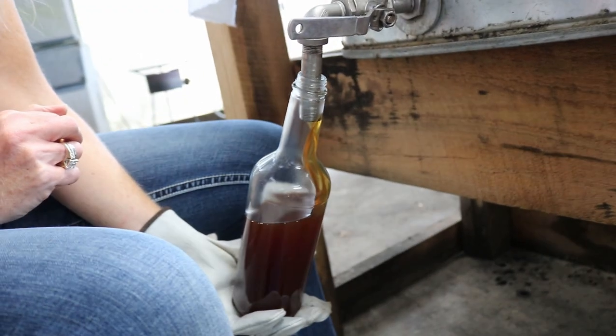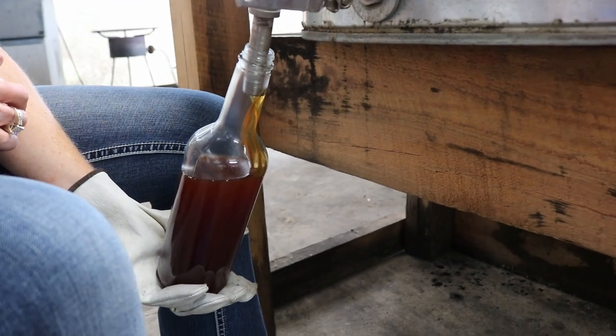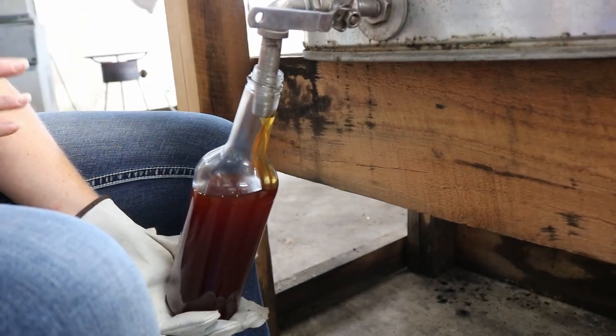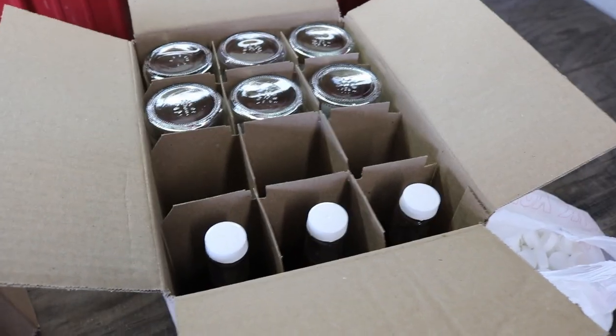And now that the syrup has been strained, we buy some industrial grade strainers, and then we have a couple of layers of cheesecloth under that. So it takes it a pretty good while to get that 10 gallons of syrup strained through.